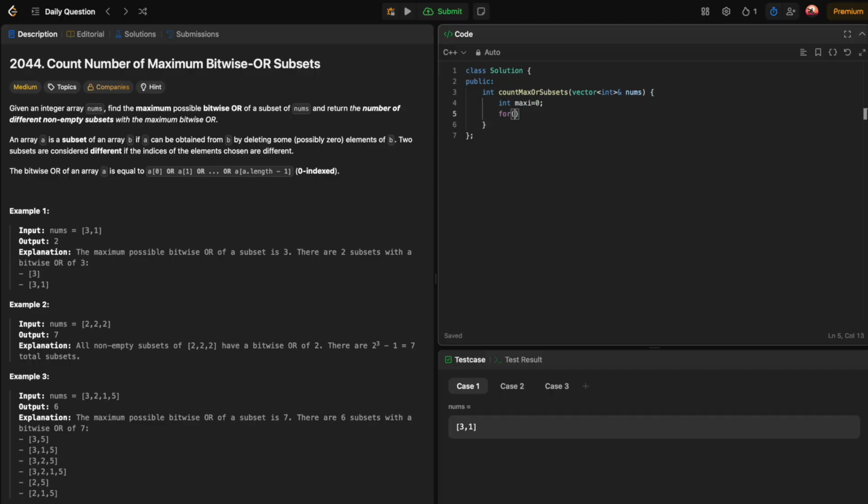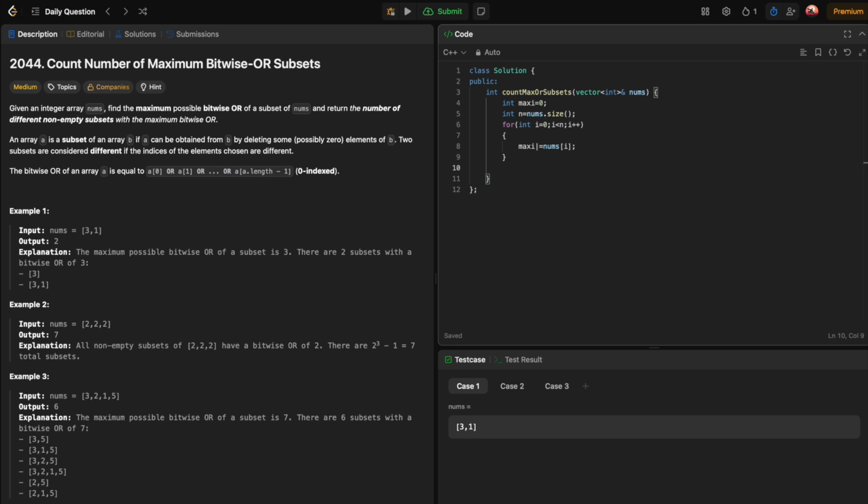Let me go through the whole array, with n as the size of nums, and do maxi OR equals nums of i.